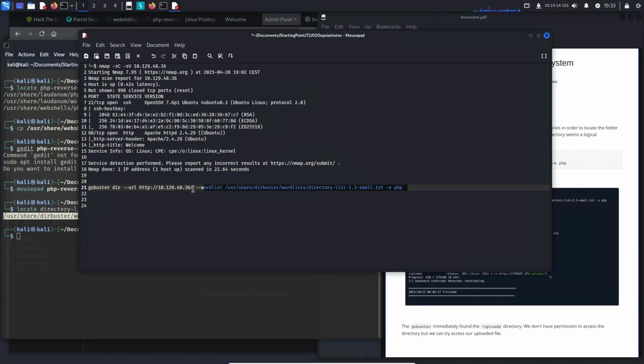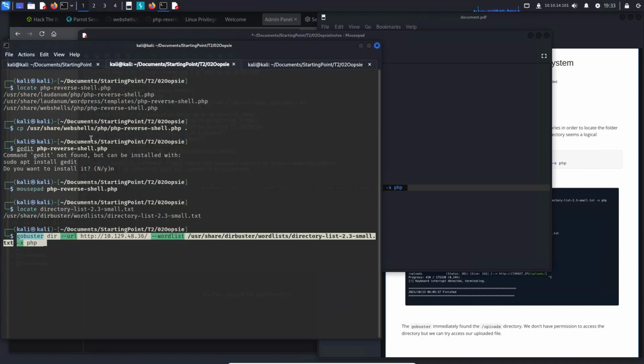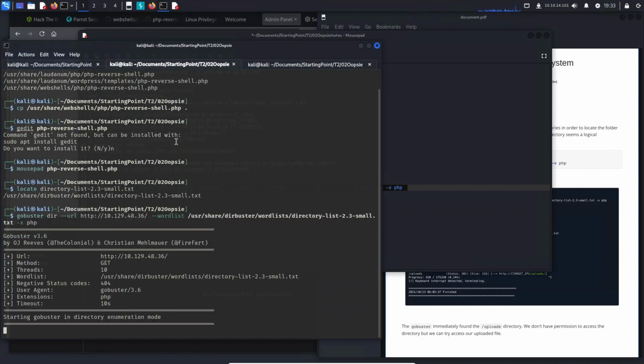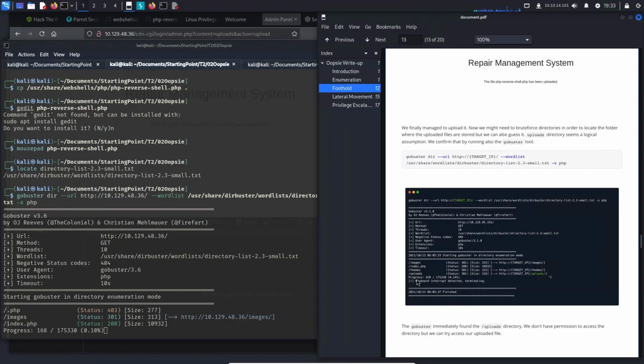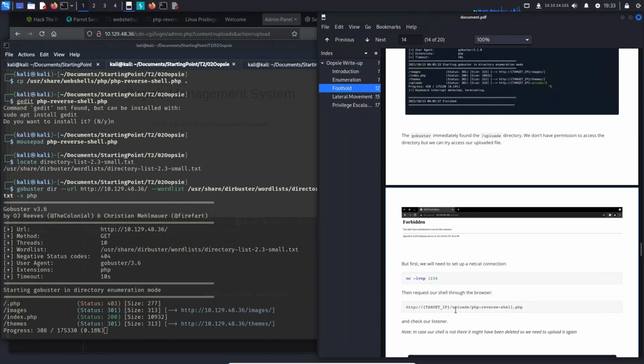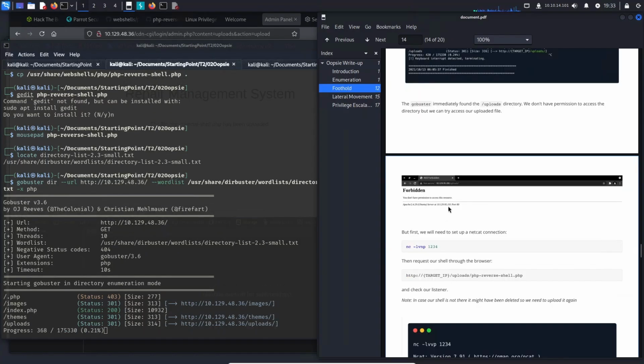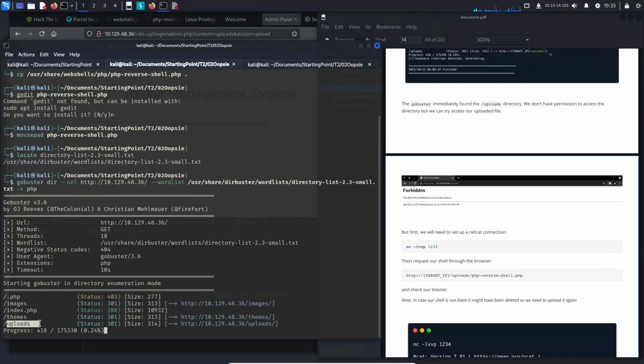We're only interested in PHP files and directories. We expect to see uploads directory listed after some time, as seen in the walkthrough. Great, there it is. Let's navigate to it.